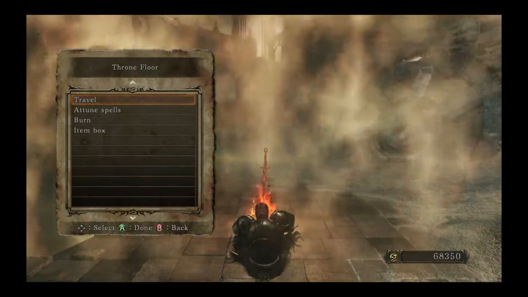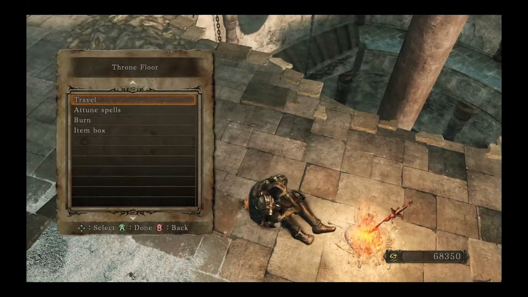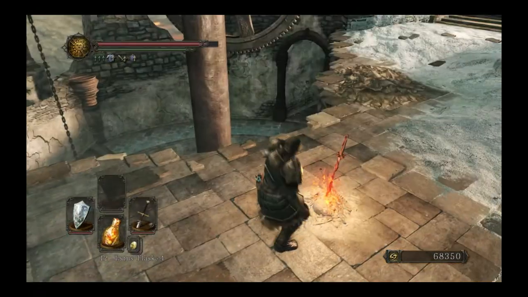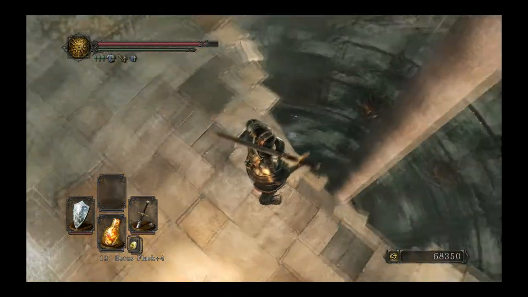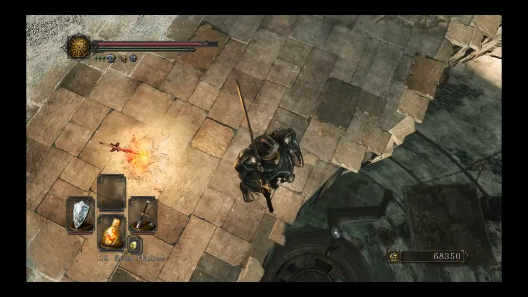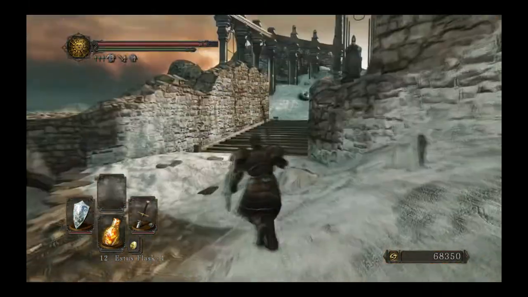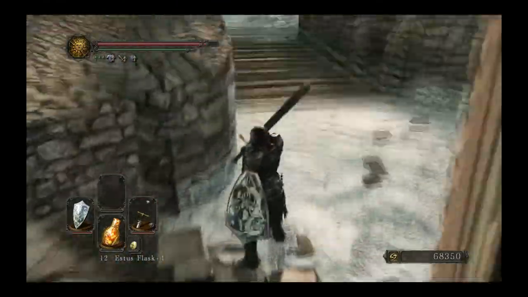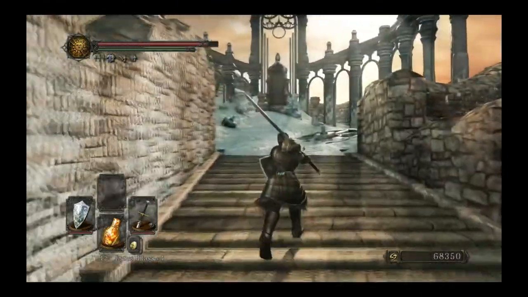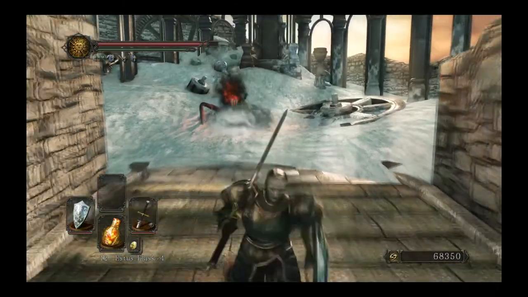Throne floor. Okay. I feel like I'm on the roof, not the floor. Unfortunate soul down there. I mean, I could drop down there, but let's see what's up here first. Oh, a throne. Okay. Whoa, whoa, whoa, whoa.